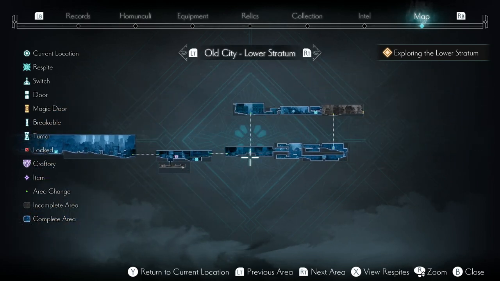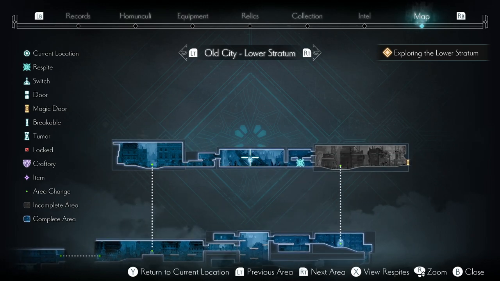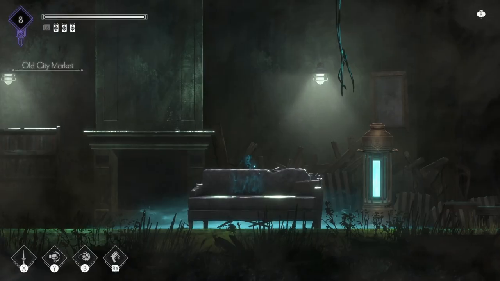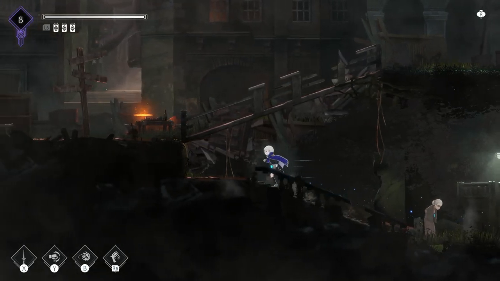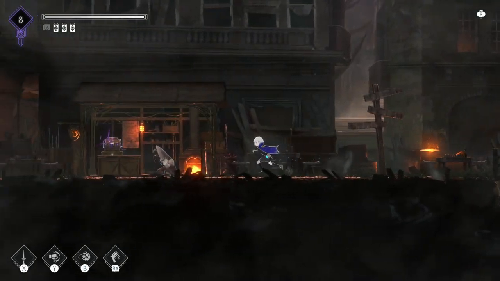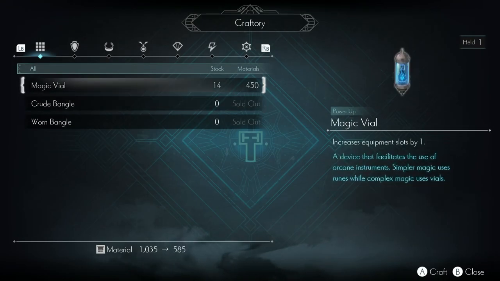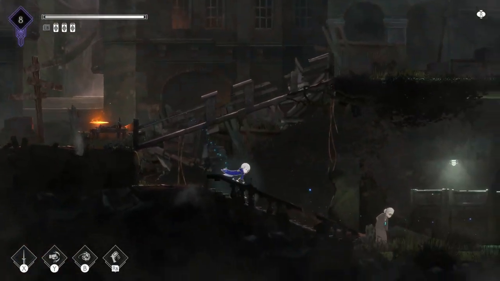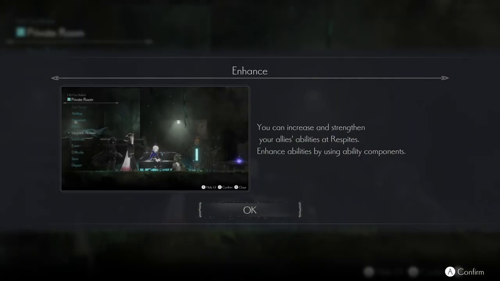Well, let's go over here and get to the new area, I suppose. The other new area. I could go back and grab some relic slots, though, which I think I will do. Okay, so that seems like it might be everything that was there that I could do for the moment. Yes, please. Now I can equip two of the thingies. Which is very, very exciting news.